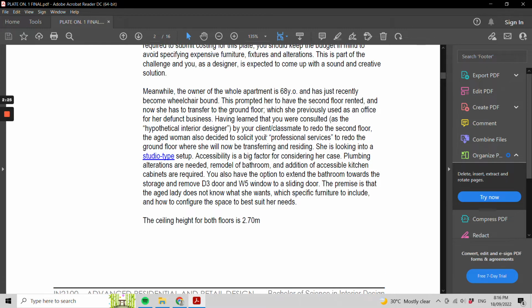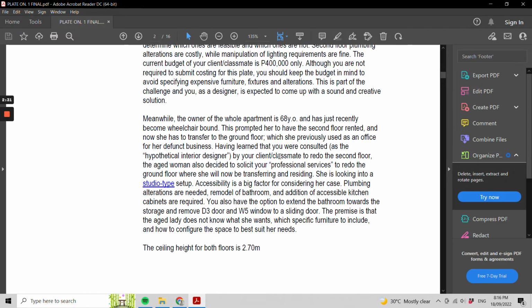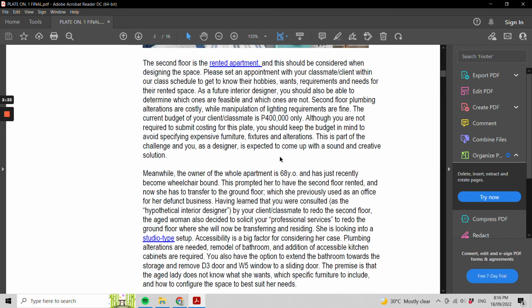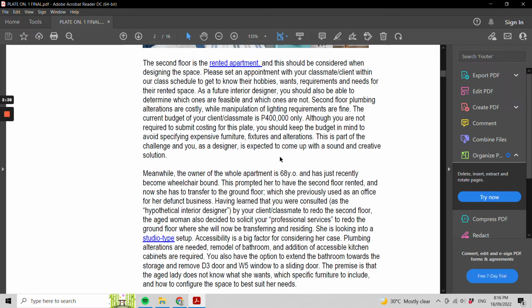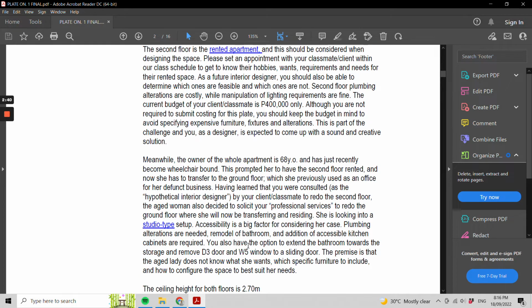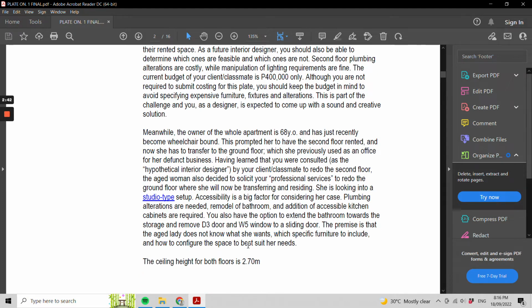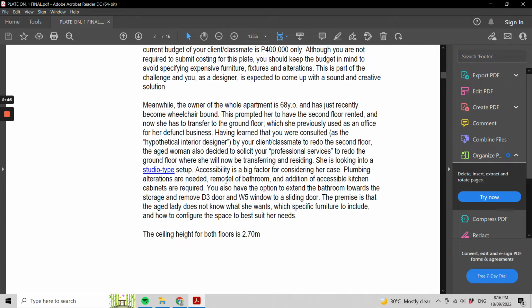So you need to redo the entire ground floor where she will now be transferring and residing. So she's looking into a studio type setup wherein it is an open space plan because accessibility is a big factor for considering her case. Plumbing alterations, by the way, are needed.